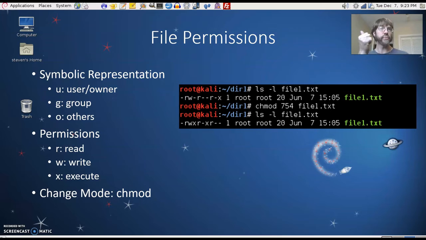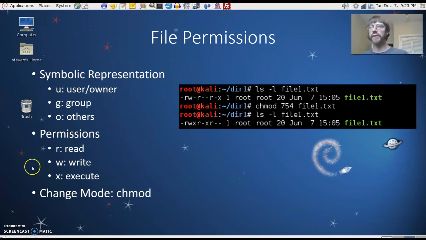a file of some kind, a special file. A directory, which of course is a file which contains other files, or a link, either sym or hard. Symlink is a soft link. A hard link is two files which are the same file showing up in two different locations on the file system. The command to change this is chmod, or change mode.